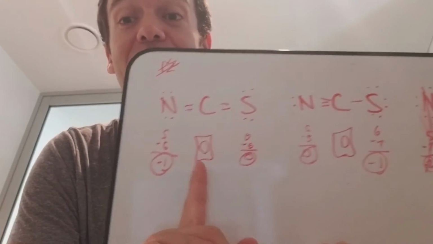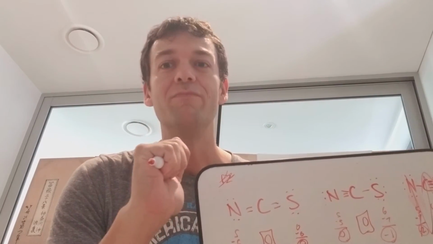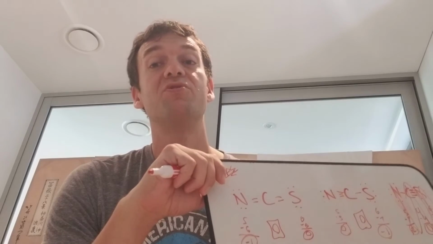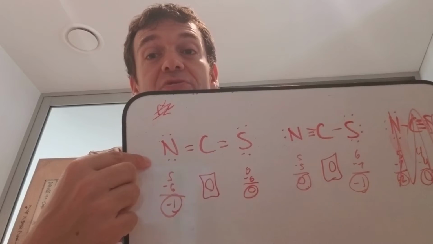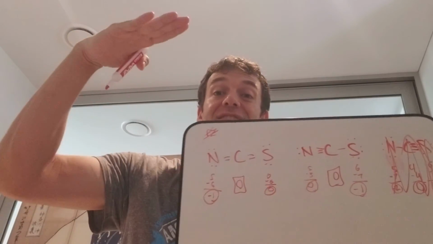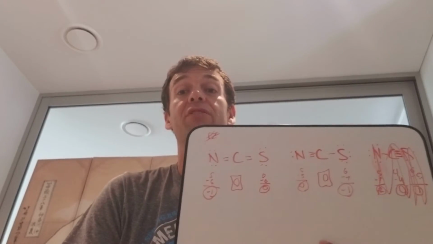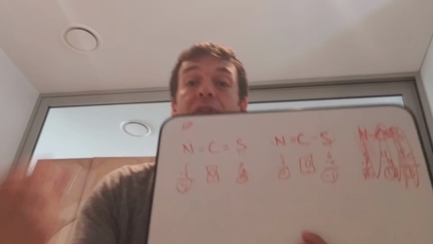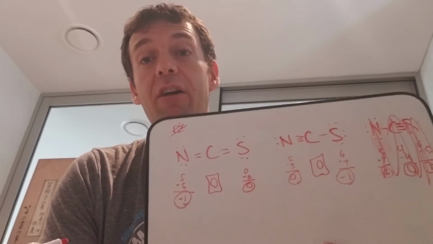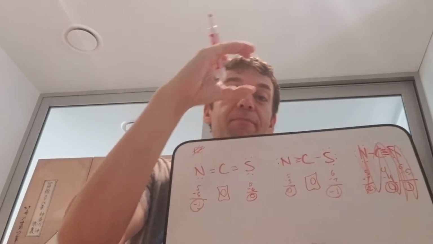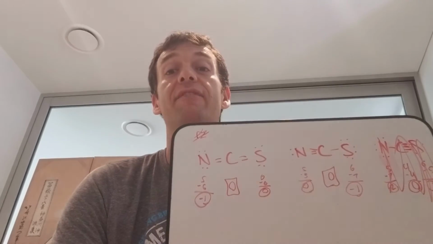How do I choose between 2 zeros and a negative 1? Well, we got to go to your teacher's rule. The most electronegative atom has the most negative formal charge. Well, of these three guys, what's the most electronegative? Well, it can't be sulfur because sulfur is the furthest down on the periodic table and electronegativity gets bigger up to the right. So I'm going to choose the two guys in the top row, carbon and nitrogen. So, of those two, carbon is here, nitrogen is immediately on its right. Nitrogen, therefore, is more electronegative, so it should have the smaller number.